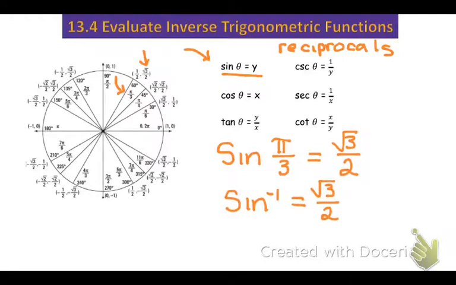Today you are asked, what is the angle whose sine is square root 3 over 2? So now our answer is going to be equal to pi over 3 or 60 degrees. This is called arc sine or inverse sine. Your book calls it inverse sine, but we're not going to call it sine to the -1. Arc sine or inverse sine.